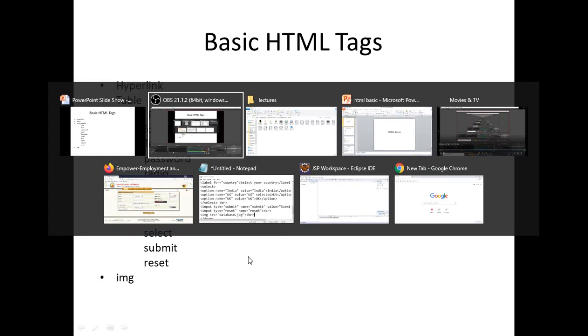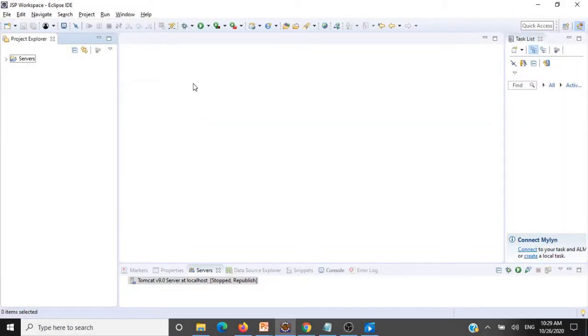For this, I'm going to use Eclipse that I've installed. This is the Eclipse version for Java EE developers, and the version here is 2018-09. It's an older version. I'm using that because I'm using JDK 8. The newer versions require JDK 11 or greater, so I'm just sticking to my older version here. Let's create an HTML project. Let's learn how to use HTML tags using an HTML project.